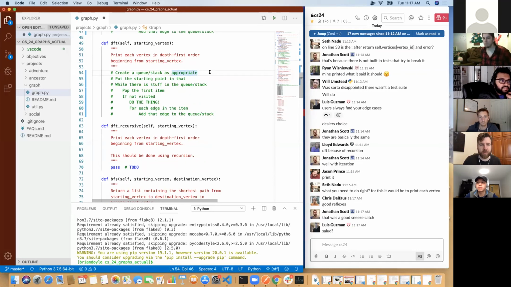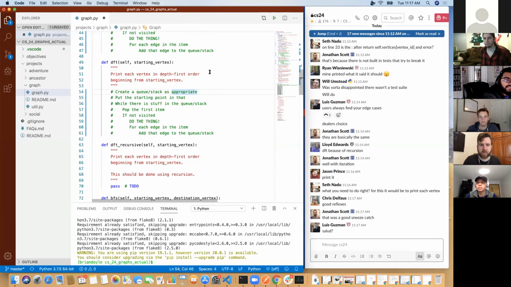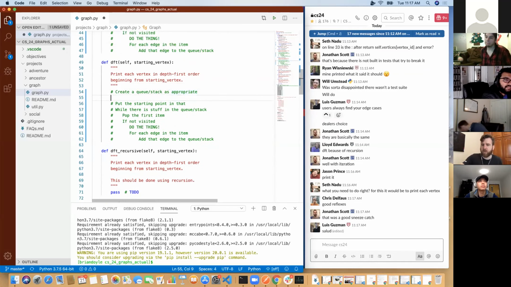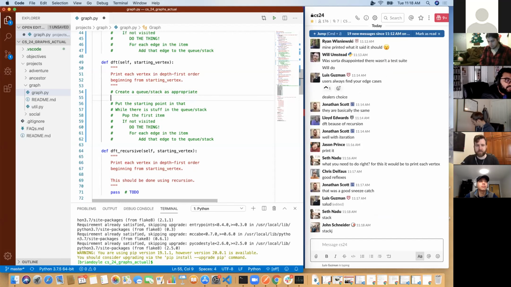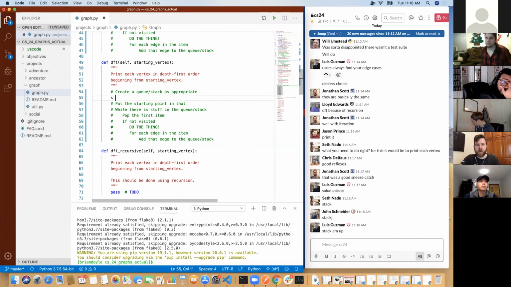So for a depth first traversal, what are we going to use, a queue or a stack? Stack. Yep. Are we going to name our stack S?